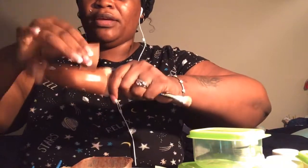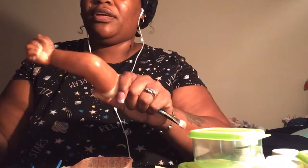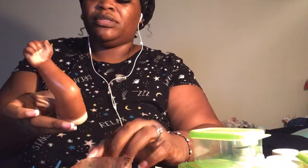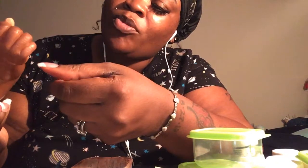I'm just patting it out to even it all out, and I'm going to let it dry before I put it in the oven. And I'm thinking I want to paint the nail tips before I bake this one. How cool is that? And then I want to get back into the detailing of the fingers, the lines and everything in the hands, darken those just a little bit more with the red.